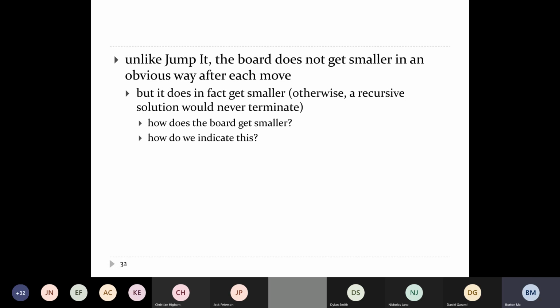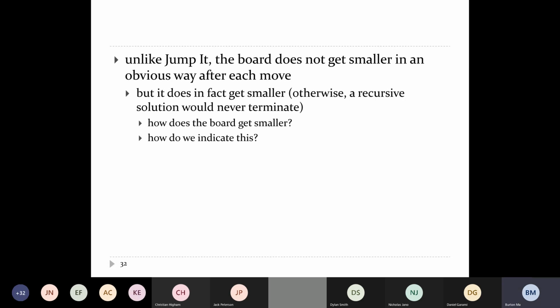Now, if you want to try solving the problem with recursion, you have to make sure that every time you call the method recursively, the problem that you're trying to solve gets smaller. And it's not immediately obvious that in this version of the game, the board gets smaller.